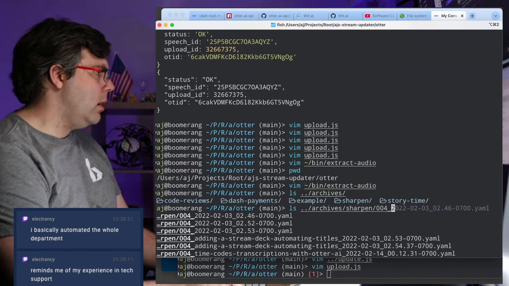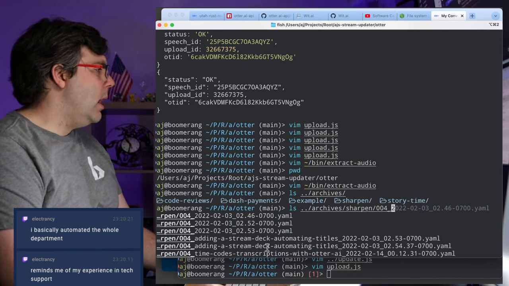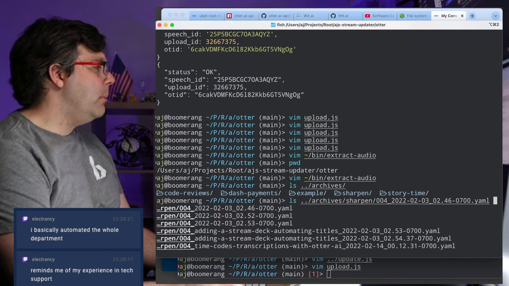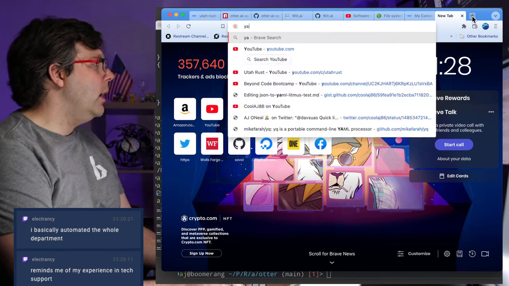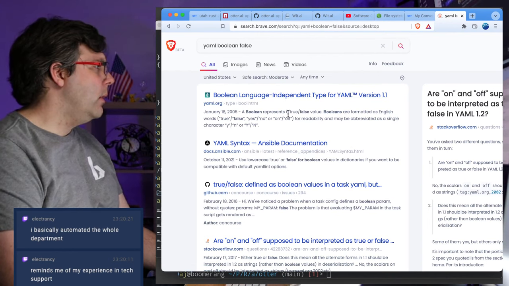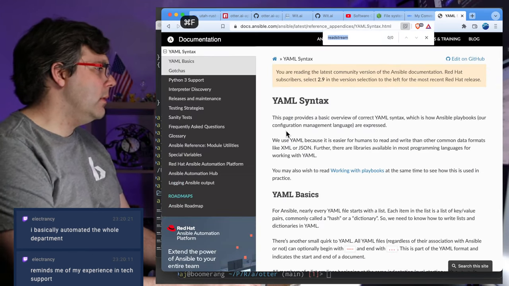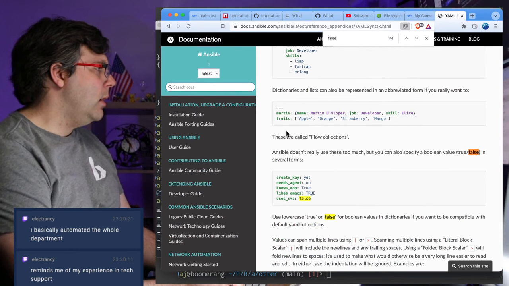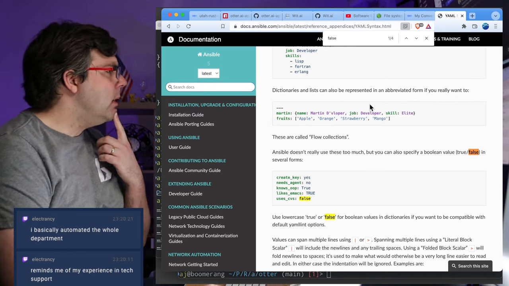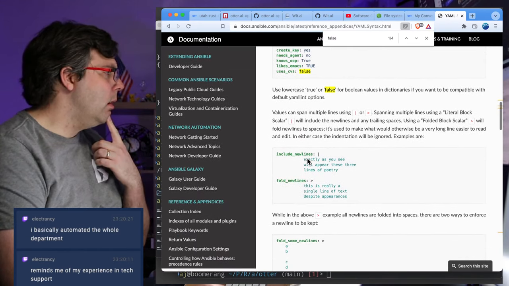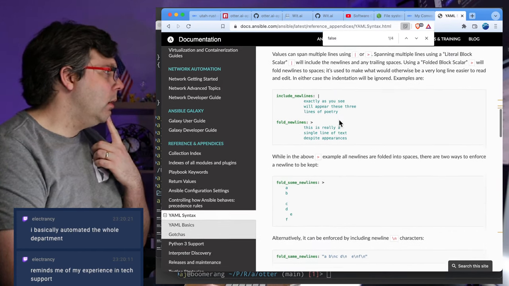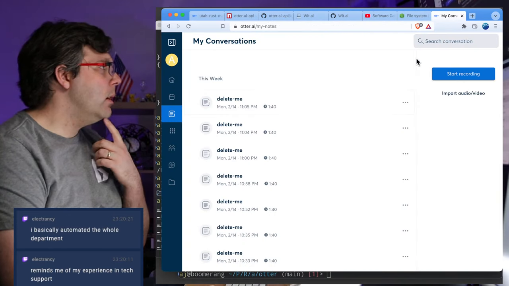Okay, these are named wrong because of a problem that I've already fixed, because false as a string in YAML, the false was appearing as a string. How do we get false to not be a string? YAML boolean false. Do we have to do something special? Valid YAML syntax. Is there a false? Okay. Yes, no, true, false. Maybe it's because the YAML parser I'm using expects it in some particular way or just doesn't expect it. Okay, fold new lines. Okay, I'm going to leave that one alone.